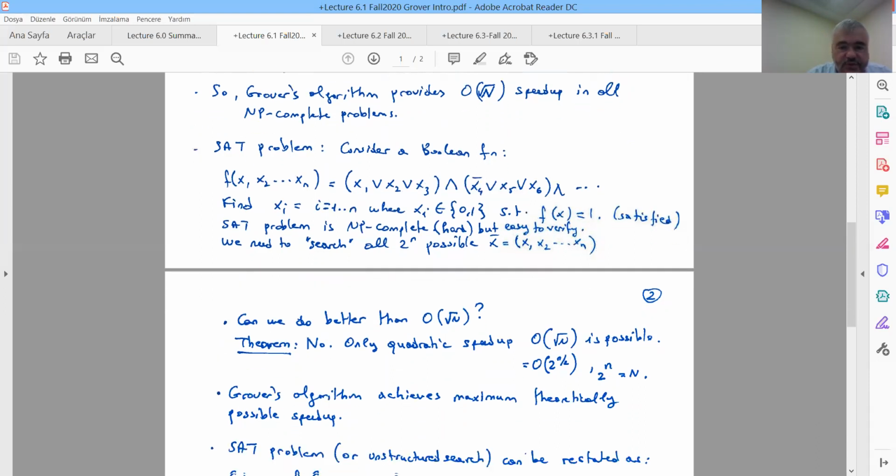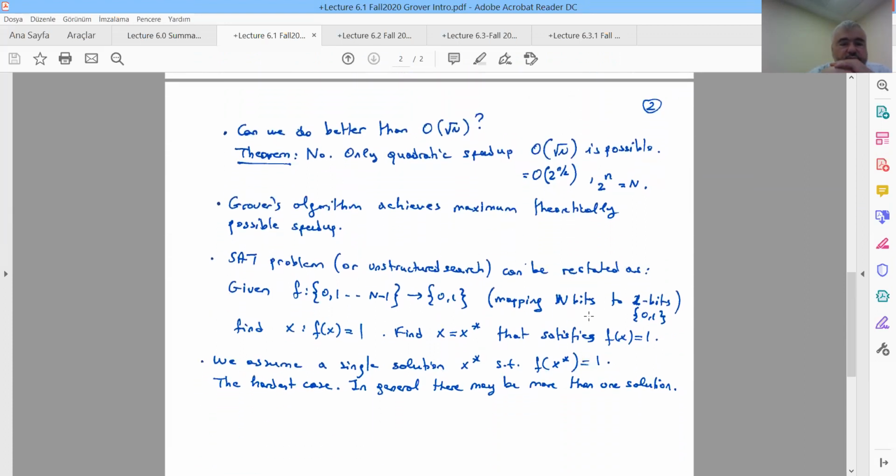Okay, so this is the importance of Grover's algorithm. One might ask the question, can we do better than order square root of n complexity? The answer is no. There's a theorem actually that proves this. It's not very easy to prove, but there's a theorem that shows neither classically nor quantum mechanically is there an algorithm that provides better than square root of n speed up. So this is the best. In other words, Grover's algorithm is able to achieve the limit, the best performance as far as the needle in a haystack or NP-complete problems is concerned.